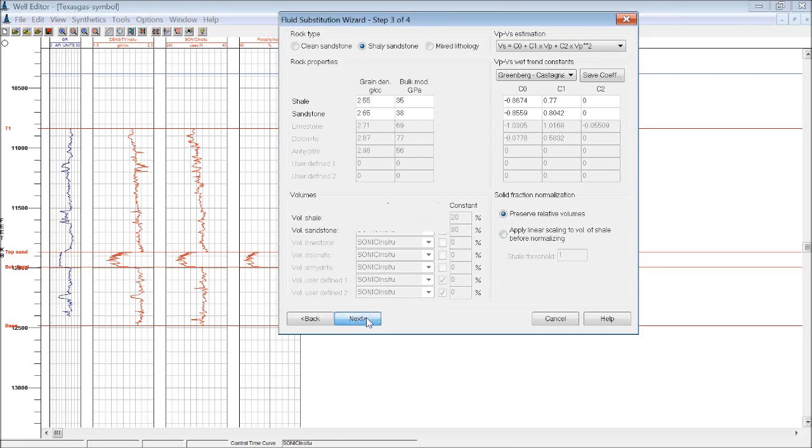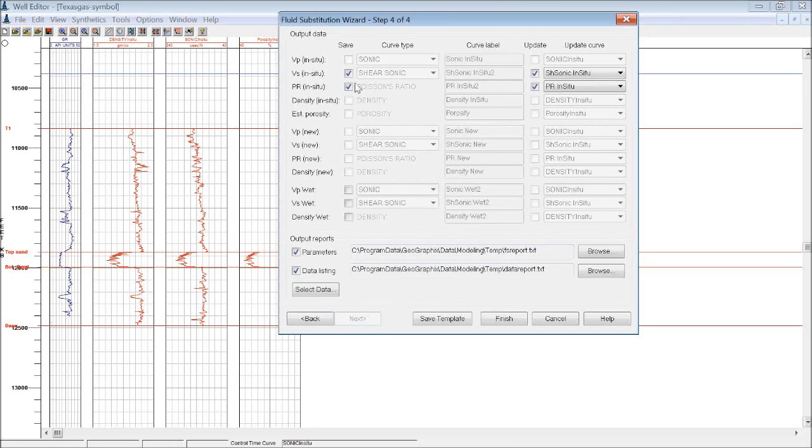Once you're done with that, the next stage is reporting this data, and you get a choice of either updating the curve. If I had a curve and I want to update it, you can update the curve, or you can create a new curve. I can create a new curve that says sonic mean if I want to. Right now we're creating VS.